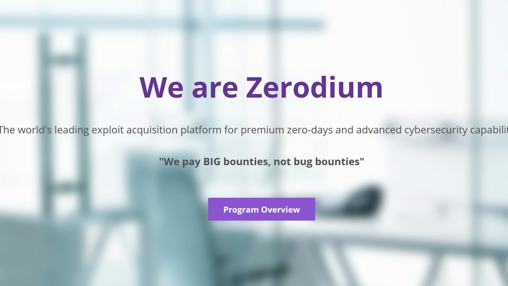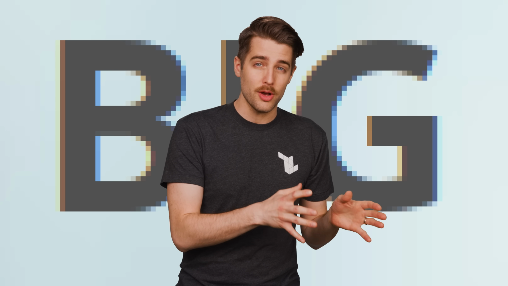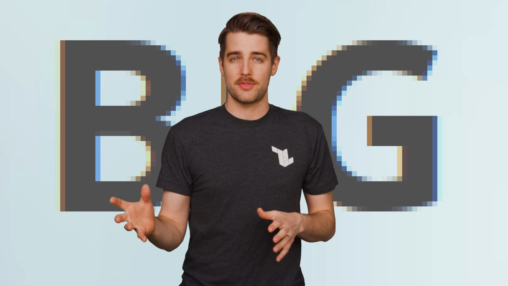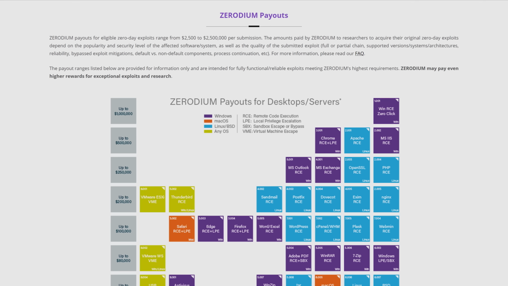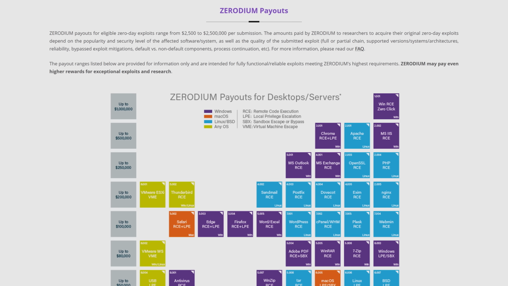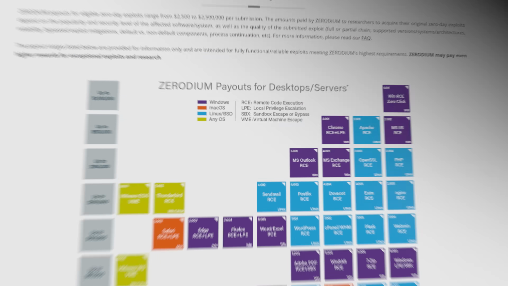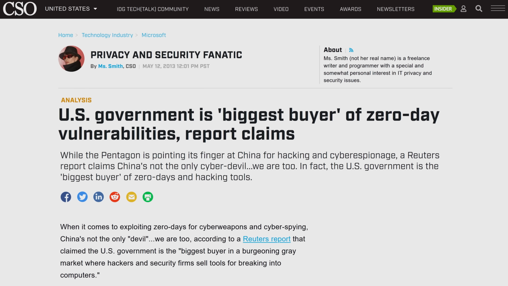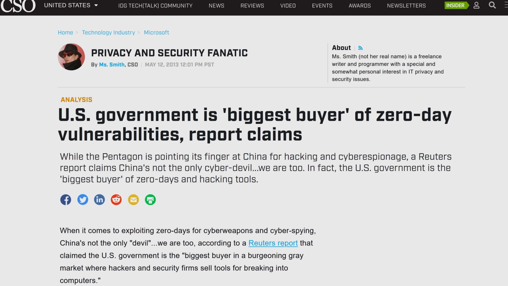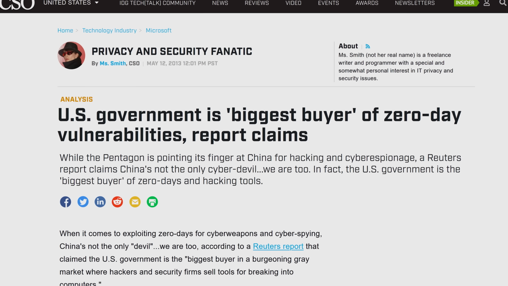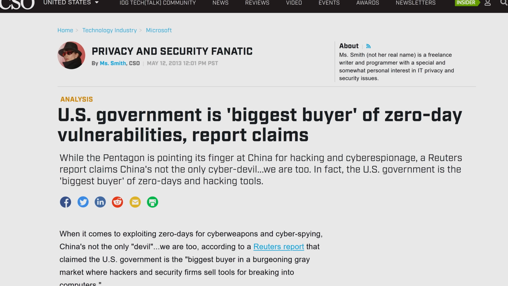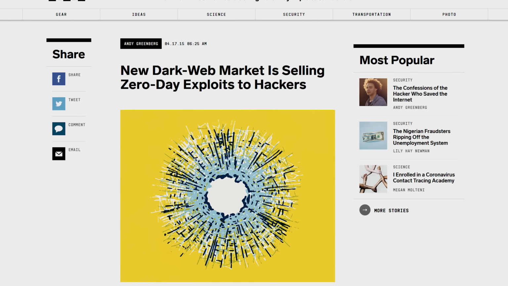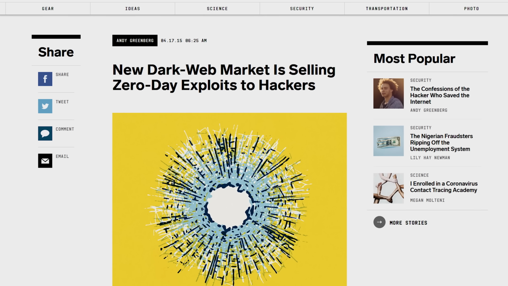However, there are also other companies that basically serve as marketplaces or brokers for zero-day exploits. These can end up paying quite a lot. We're talking thousands or even millions of dollars if you find an exploit valuable enough, but it may not always be clear who will be getting their hands on your findings. It does appear, though, that buyers often end up being government organizations, which I suppose in this day and age should surprise no one. And of course, there does exist a true black market for these exploits on the dark web, where they're simply sold to anyone with enough crypto.